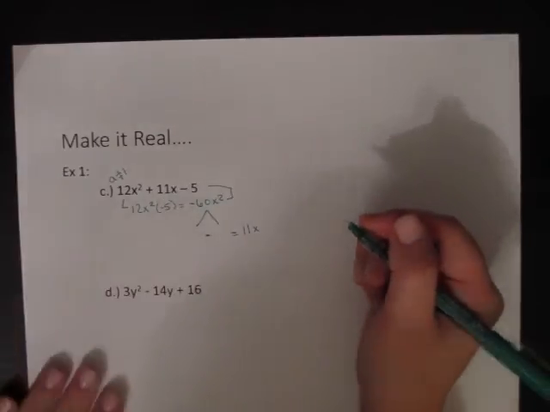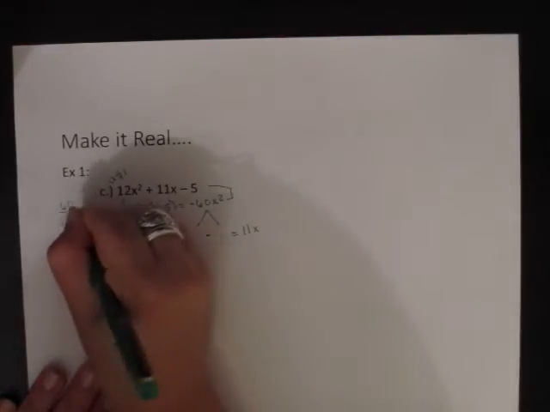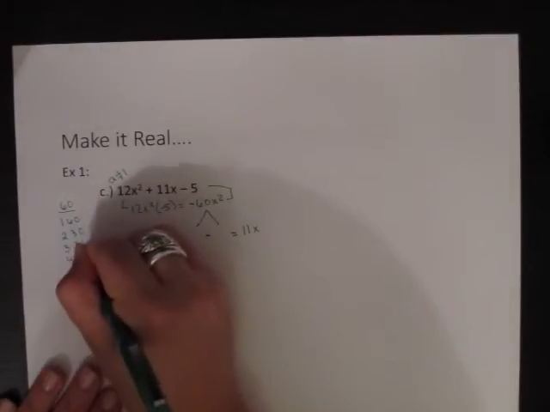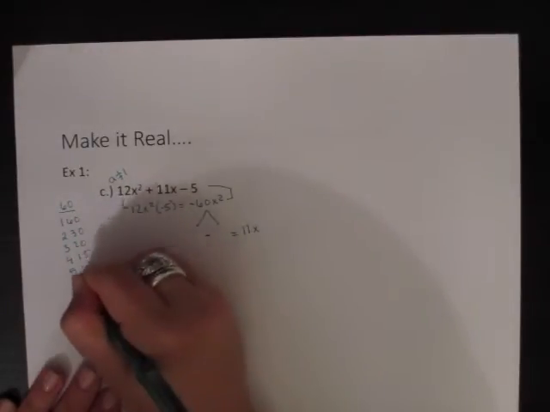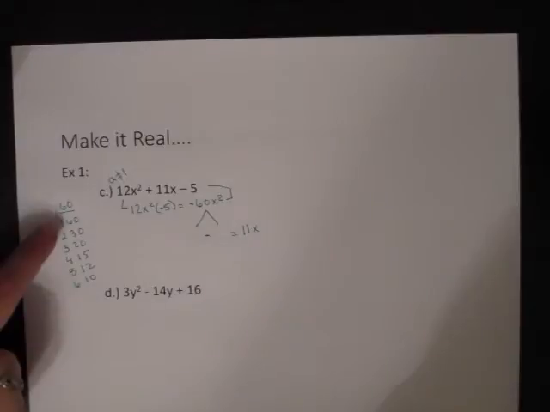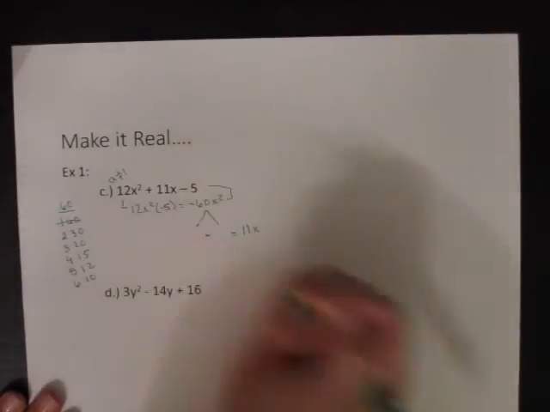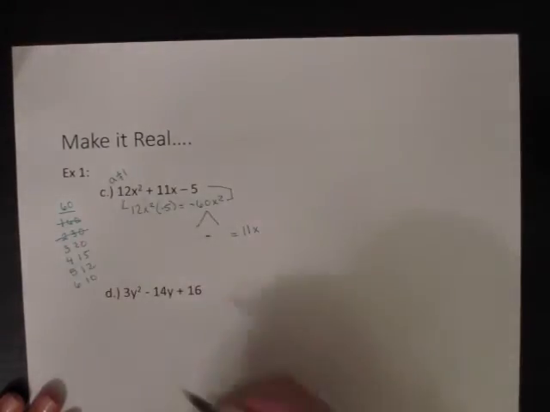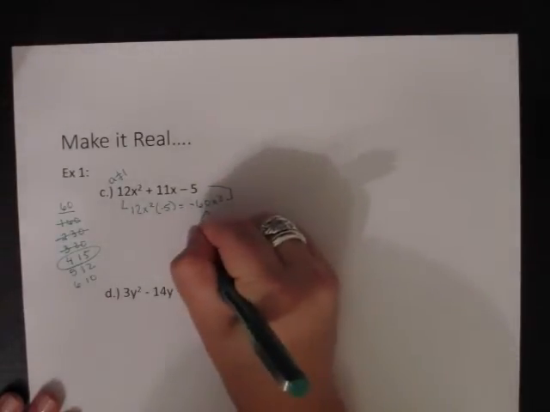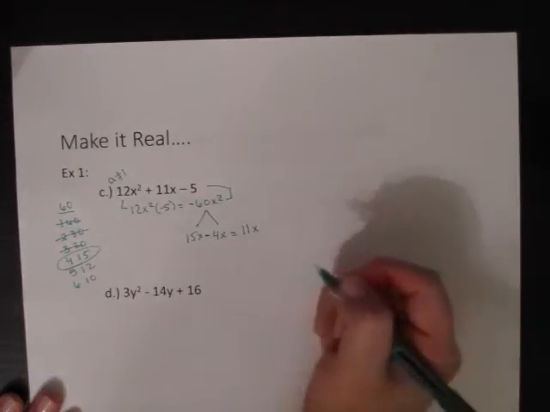So now I'm going to find my factors of 60, and there are quite a few for this one. We've got 1 and 60, 2 and 30, 3 and 20, 4 and 15, 5 and 12, and the last one is 6 and 10. Now I've got to figure out what I can do using subtraction to get to a positive 11. 1 and 60 definitely won't get us there. 2 and 30 won't get us there. 3 and 20 won't get us there. But 4 and 15 absolutely will. So I'm going to go 15x minus 4x, because 15x minus 4x will get me to 11.